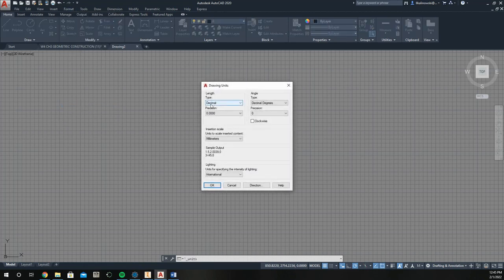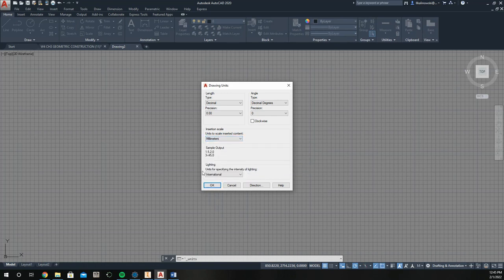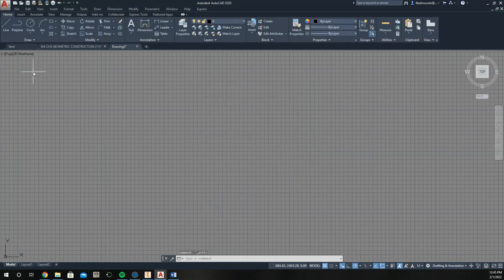Now, we're going to be in decimal. Let's change our precision to 2 decimal places again. And right now, it should say millimeters. If yours says inches, you have chosen the wrong template, and you need to go back and start with CAD ISO. It is too difficult for CAD to work between inches and decimal. Could you technically change it here? Yes, but CAD will not behave properly for that. We'll go ahead and click OK.